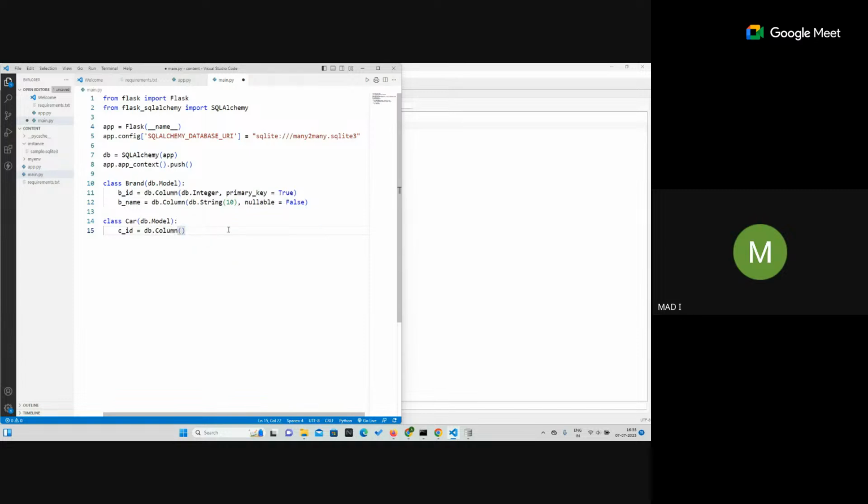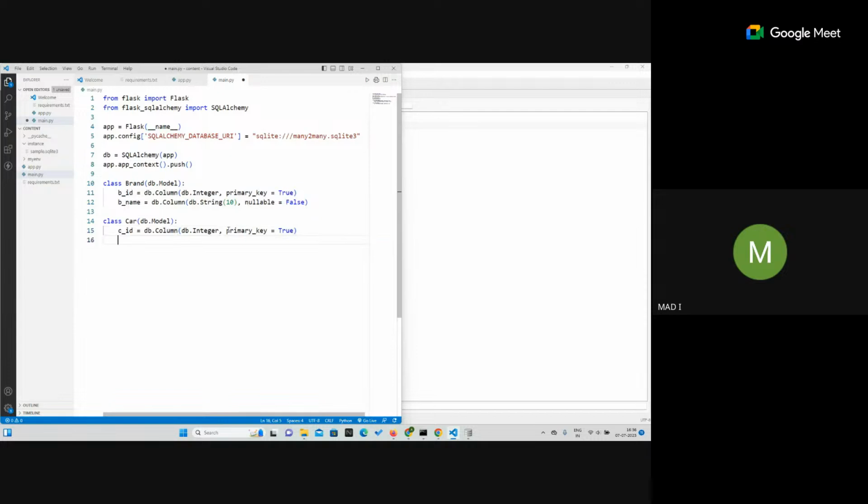Every db.Column will create a physical column in the table, exactly. Now this will again be an integer, so I'll write db.Integer, and this will be the primary key for this particular table. Primary key attribute is being set to true.